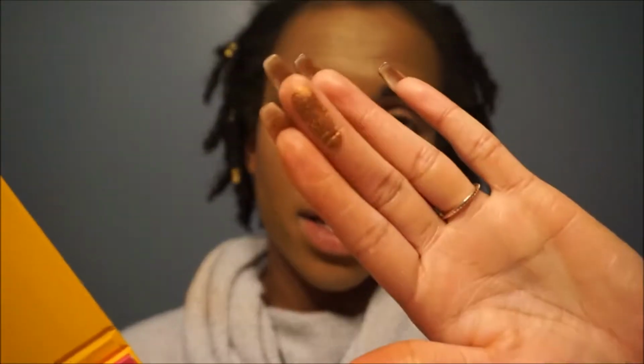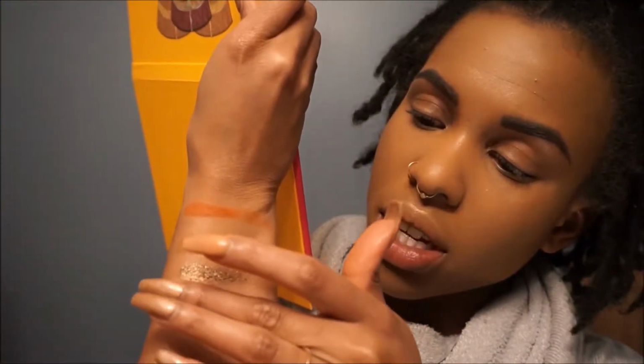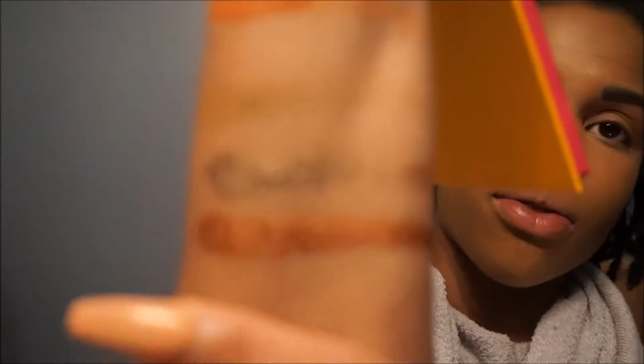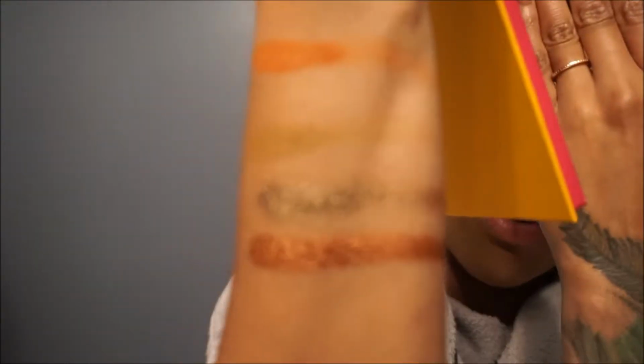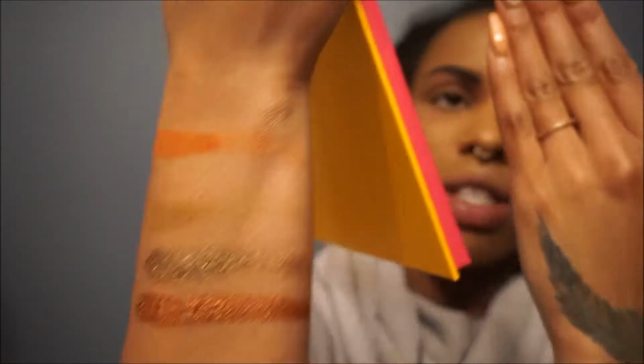This next shade here is called Ya, and I would describe this as a burnt orange / bronze color. This one's also metallic, so you see the same kind of catch in it, like I was talking about. A little bit of chunkiness there. And I'm not going deep in the pan, if you guys can see what I'm doing. I don't think that makes sense. It's just a waste of pigment.